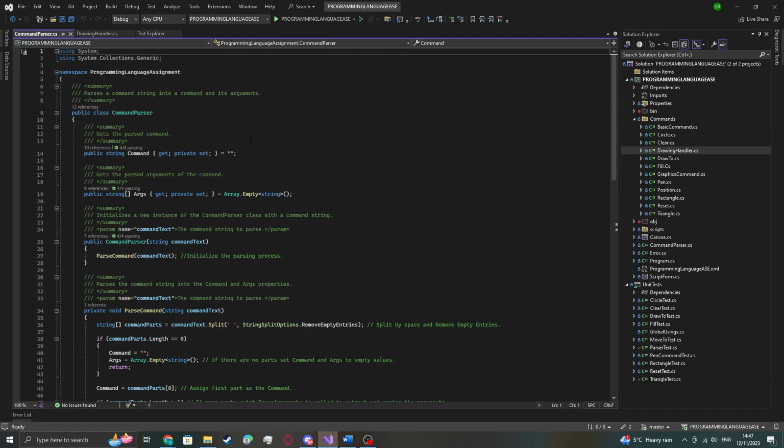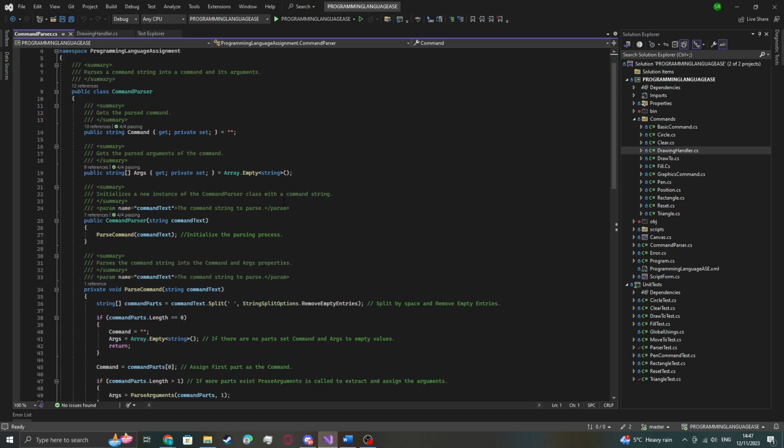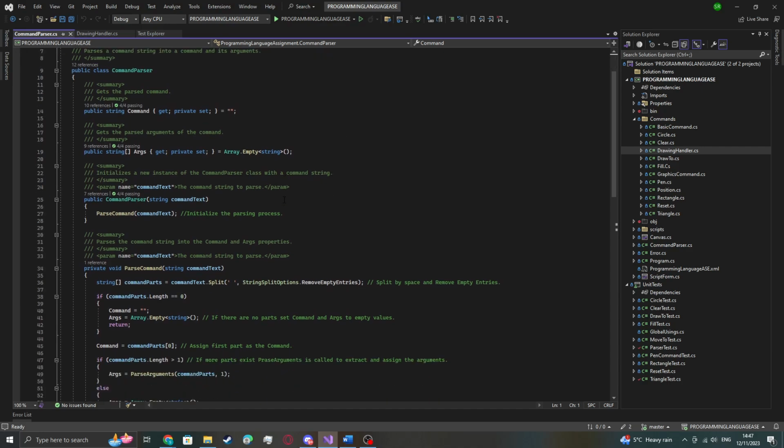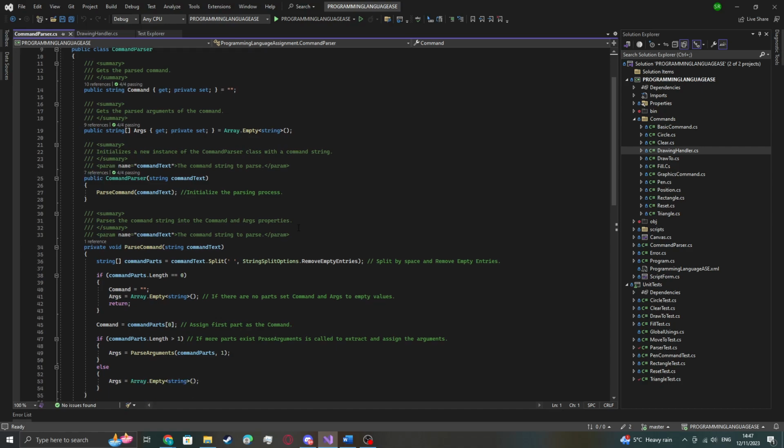So with the command parser, we're essentially grabbing the parse command, and then grabbing the argument of the parse command, and then we're going to parse the command string. So essentially, the command in total as it's passed through as command text.